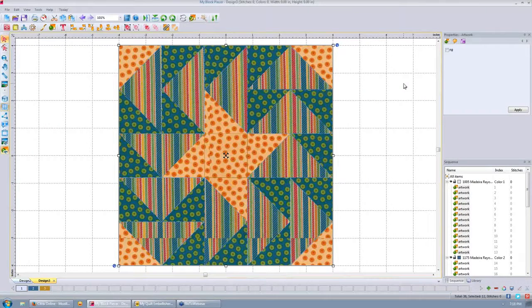Actually, now I do want to point out something to everybody, and that's the reason that I picked a stripe. Stripes are always going to go in the direction that you see them in the fabric tool.